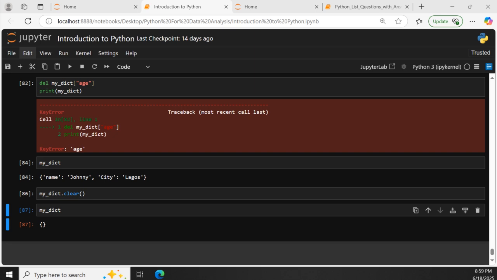So the last part, let's look at copy. And last for today.